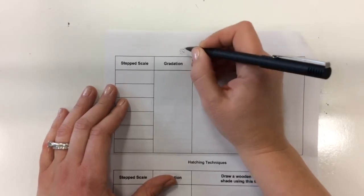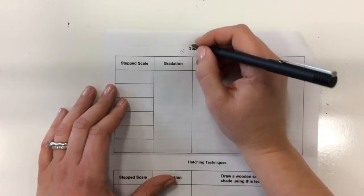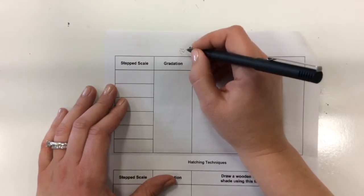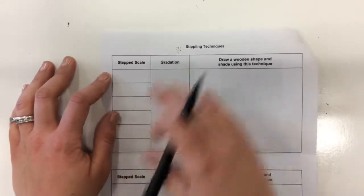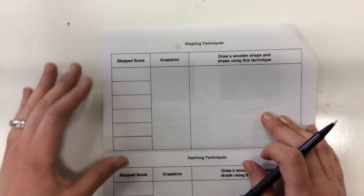Because if we bang the pen, what's going to happen is, one, you're going to break the pen and the ink's going to come out. Two, the faster that you go, the more likely you're not going to create a dot, but more like a slash, okay? So we're going to go through and make a stepped value scale, gradation, and I'm going to ask you to draw an actual object, okay?